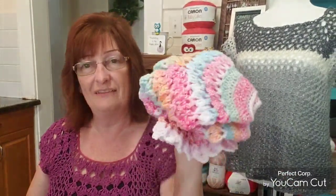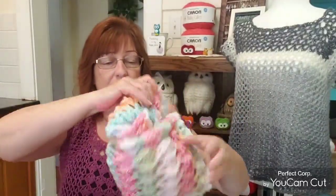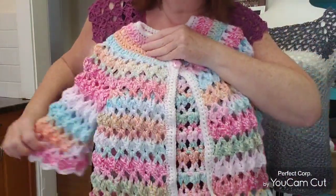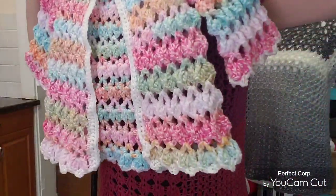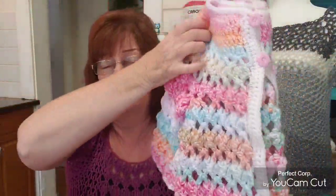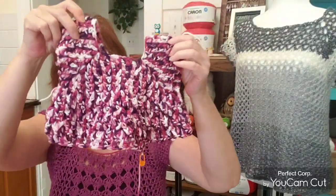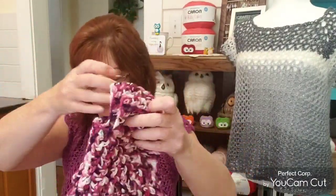But yeah. So yeah, I want to show you the sweater. What age would this be for? Are the sleeves long enough for whatever age you tell me? Do I have to make them longer? And what would the age for this little one be? And I guess that's it.